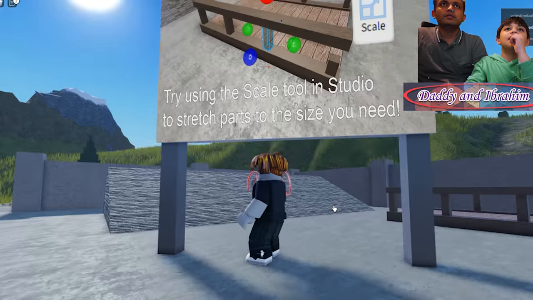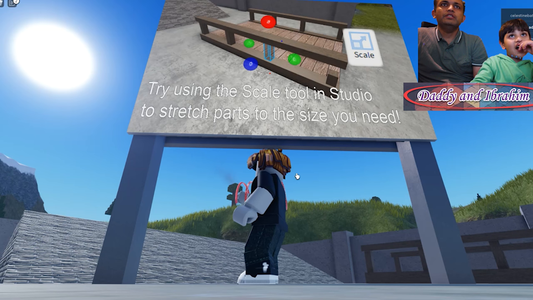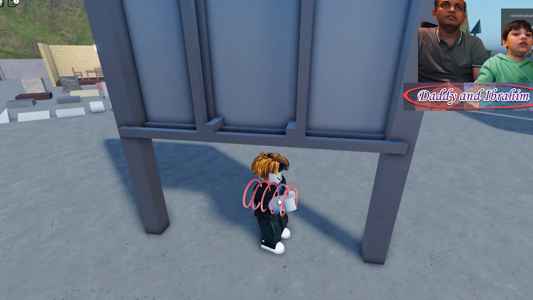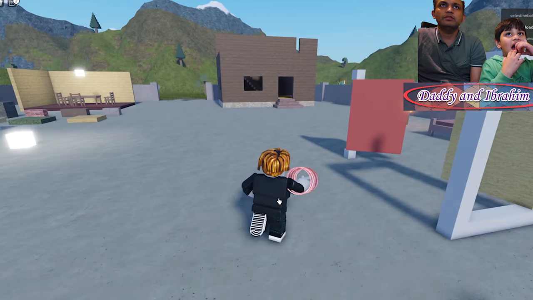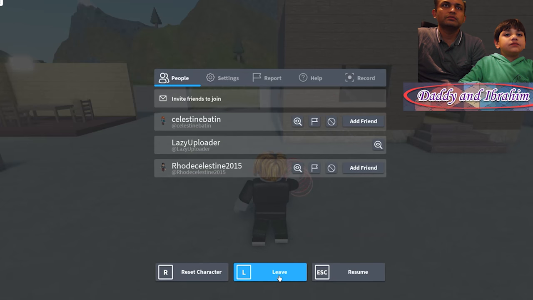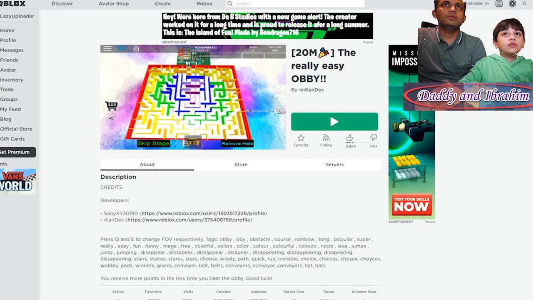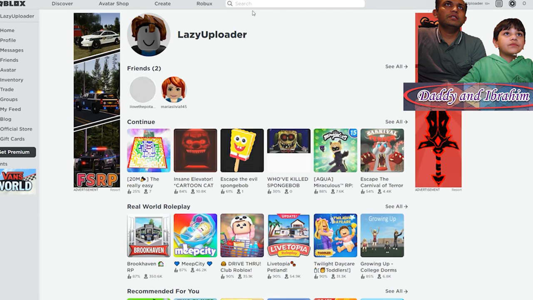What does it say? The sign says, try using the scale tool in studio to stretch parts to the size you need. So this is kind of a builder game. We don't want to build anything. Do you want to get out of this game? Okay. Good choice. What do you want to play? Okay, let's go home. There was another Obby.